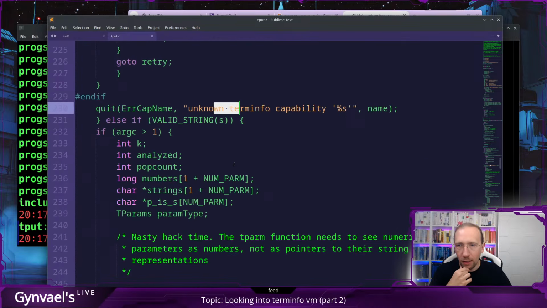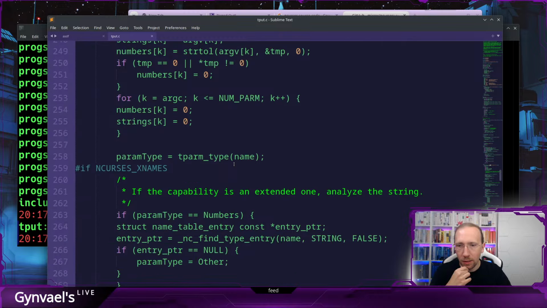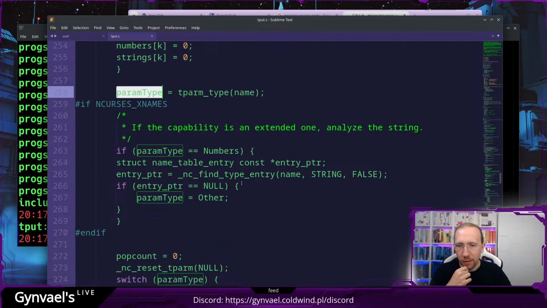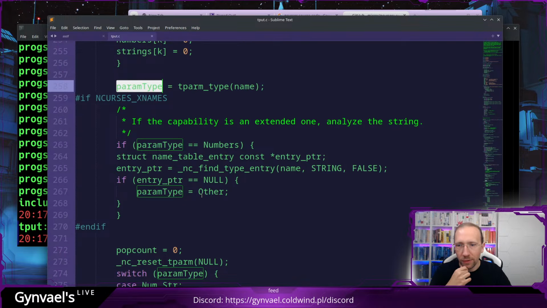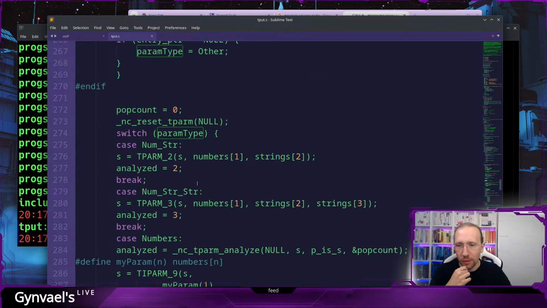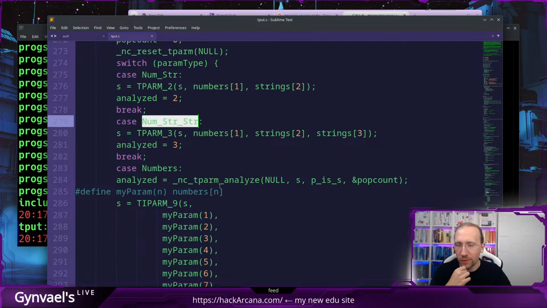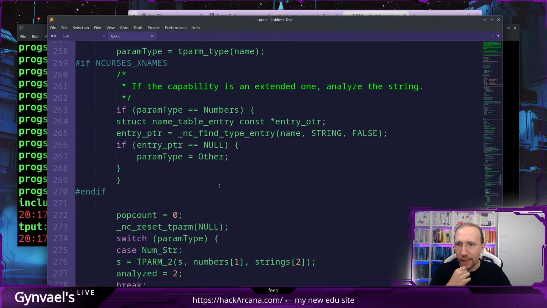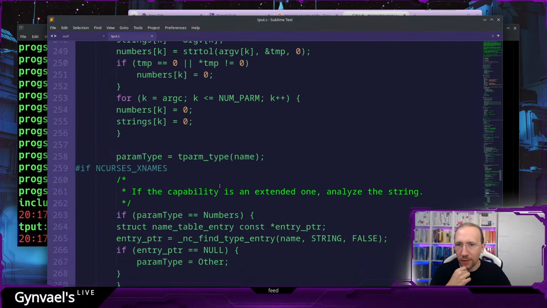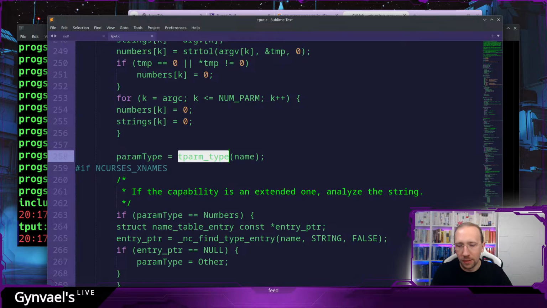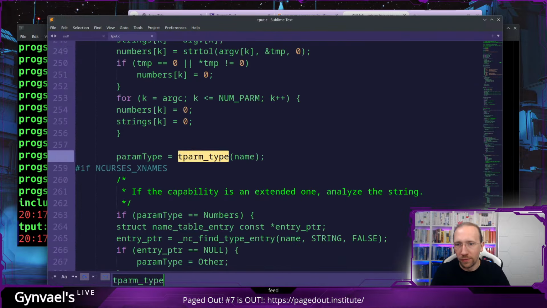And then it gets a tparm type, and the param type is either numbers or other. And if it's number string or number string... Okay, so what kind of parameters can be passed, whether a string or a number, apparently depends on whatever this returns. Where is this implemented?